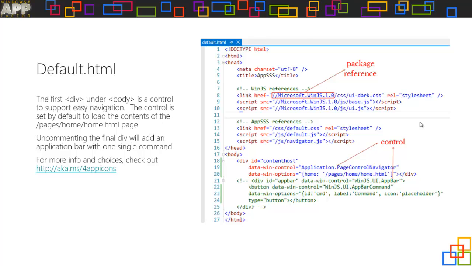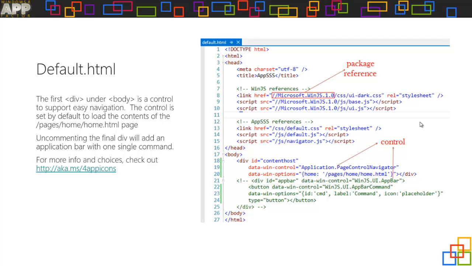What we're actually doing there is referencing a standard CSS, JS, and another JS file, but we're referencing those with a package reference, which is looking at another package that's built into this project. So you can include other packages of other SDKs, for instance, and then you can point to those packages with a package reference and reference the CSS and JS and other resources that are within them.